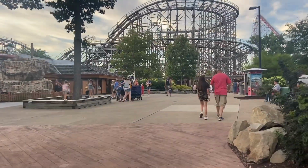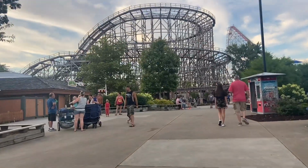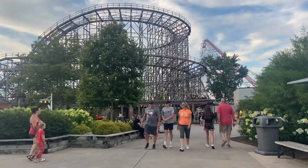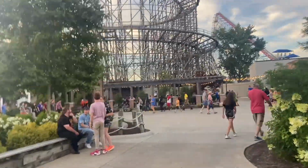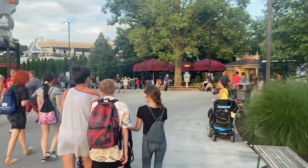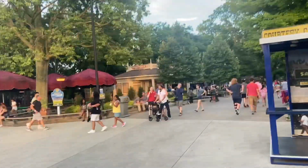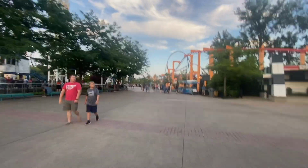And that was a 50-minute wait, along with about a 25-minute boat ride. So, we are on our way out now to go finish up the rest of our rides. And we do have one more that we haven't done that's back on this side. The rest of our rides are all up at the front of the park. We've got some fairly big name ones, so we've got to really get booking to try to hit all of them. We are going to go ride two rides right up here at the front of the park.